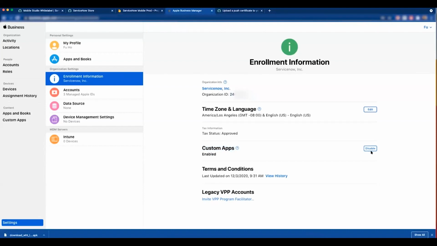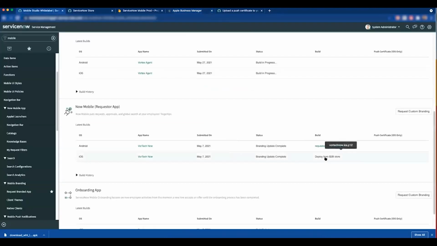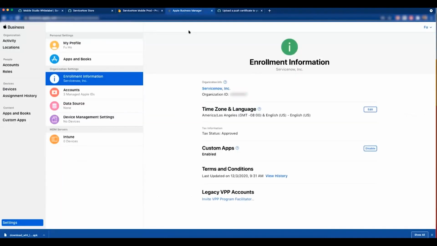Make sure you enable it, because if it's disabled, you'll never see the branded app. So we've seen a lot of customers wondering, hey, where's my branded app? It's because they forgot to enable it. So just enable it. It's always good practice to do it one time when you first set this up. Once that's enabled and the application is ready to deploy, it's going to show up in this thing called custom apps.